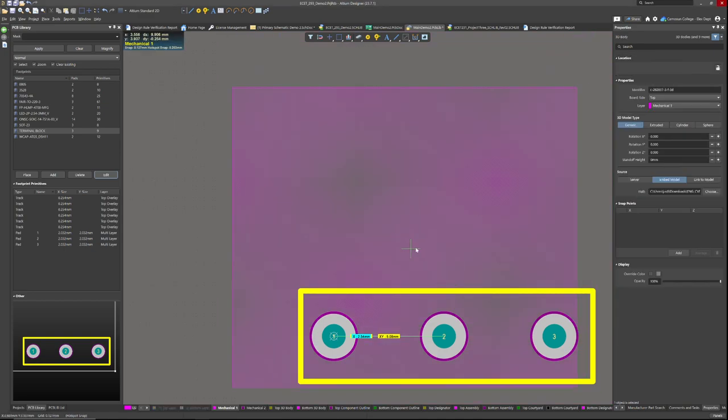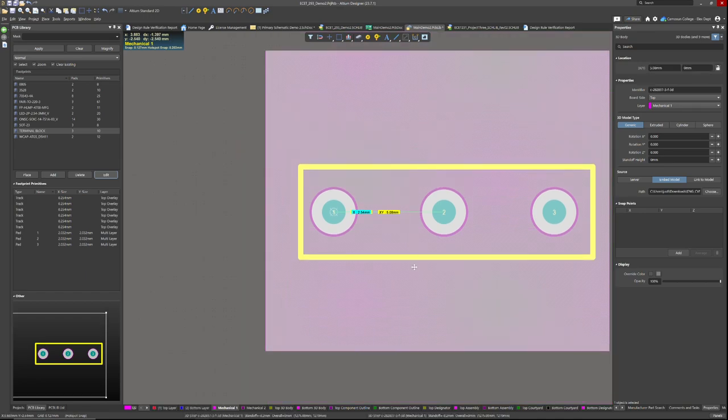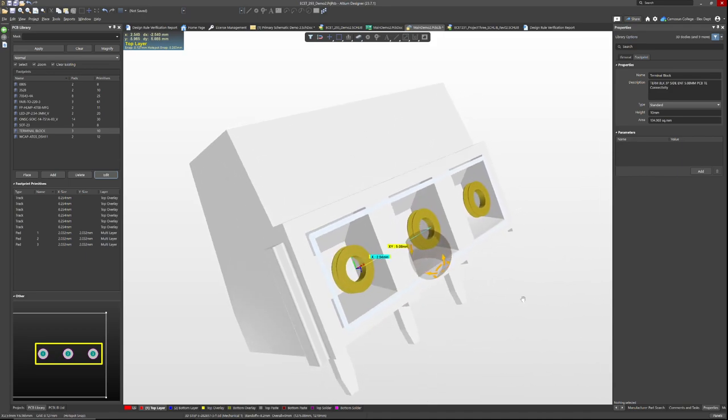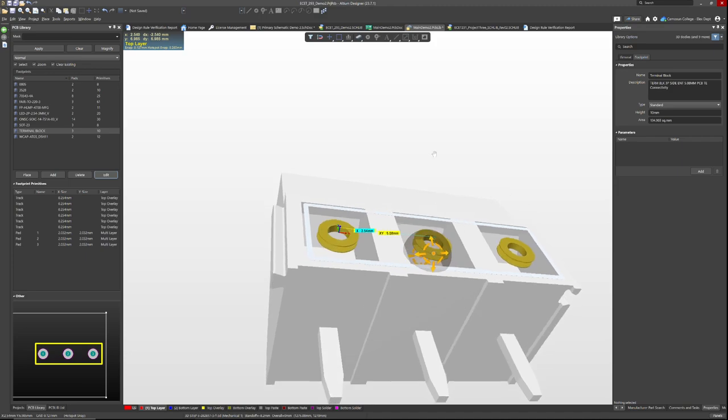And now here I'm looking to place it. I'm not really sure what this looks like, so why don't we just place it centered on it for now? And we can go to the 3D view by pressing 3. As we can see here, the part is not lined up properly.